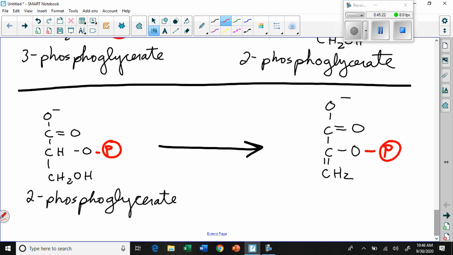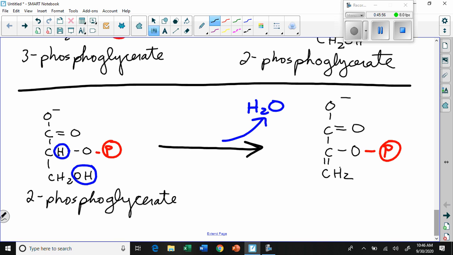So you can see this molecule is slightly different. There's been a little bit of a change here. If you count up the atoms, what you'll notice is that water has come off of this. In order to make this happen, we have to take two H's and an O away. So you'll notice this H is gone and this OH is gone. And there's the water that's been removed to produce this molecule.